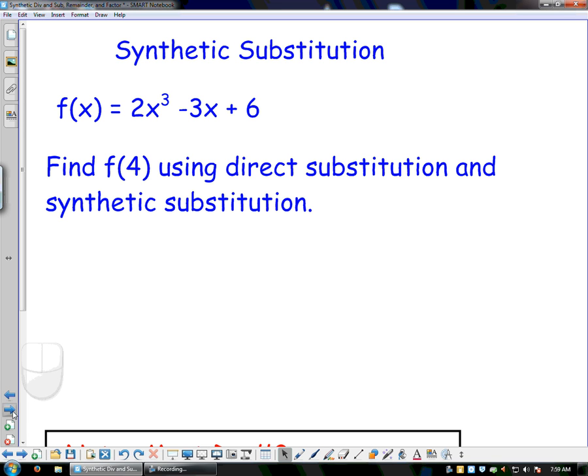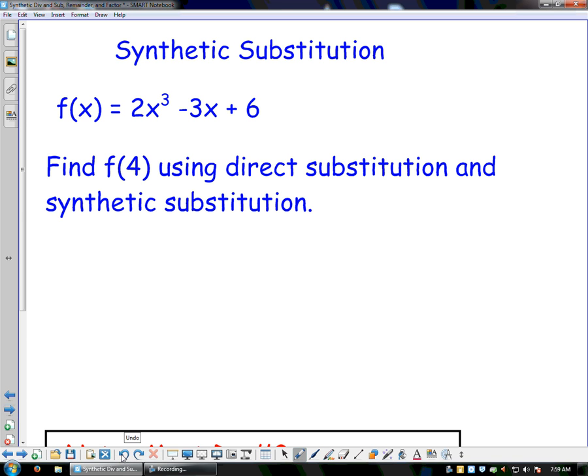All right, do we want to try one more real quick just to see what it would be? Sure. Okay, so we're going to find f of 4. Now notice in this one I told you what x value to use. It didn't say divided by x minus 4 or divided by x plus 4. So your number outside in that box should be 4. You shouldn't change it over. Okay. So we're supposed to be doing direct substitution and synthetic? Yeah, just to test that. Maybe we can do the synthetic first, and then prove that it works with direct.